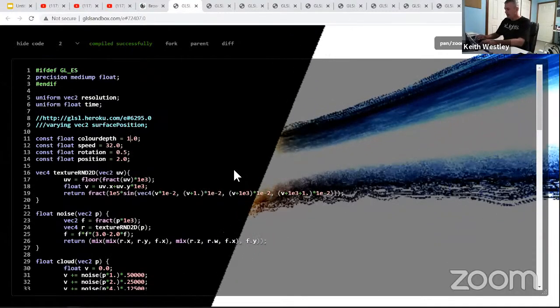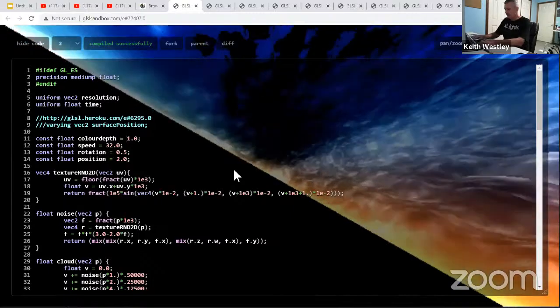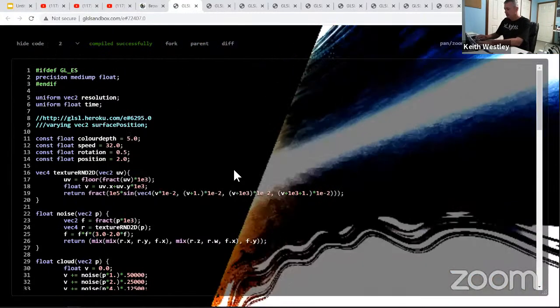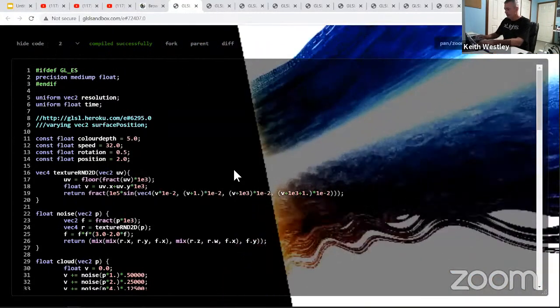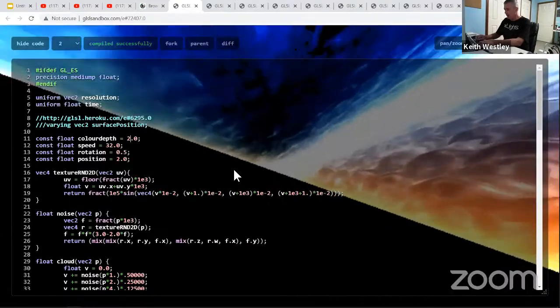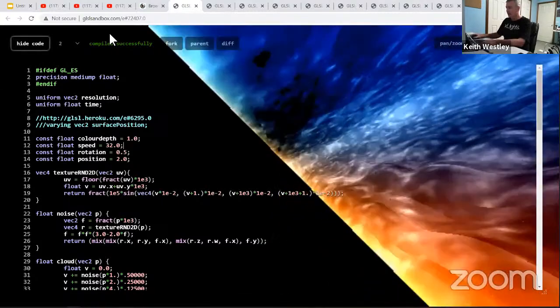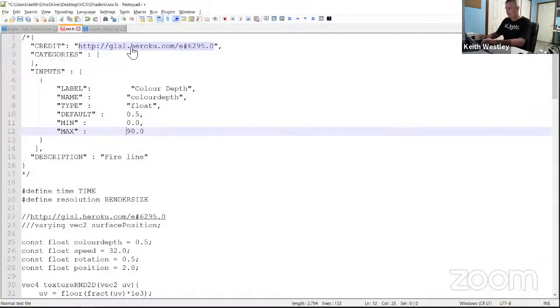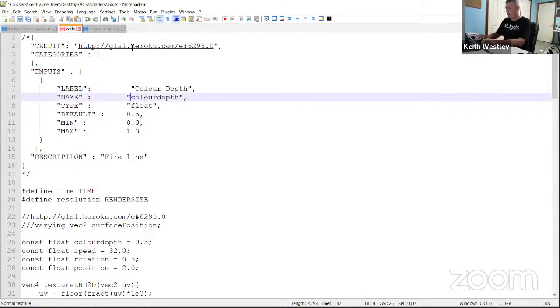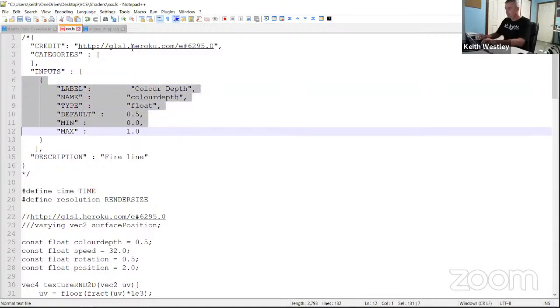If I set it to 1, is that sensible? Yeah, that's not so bad. But it looks like once I get above 1, the whiteness starts to appear. So maybe between 0 and 1 is the right value range for this. So we'll set the maximum here to be 1.